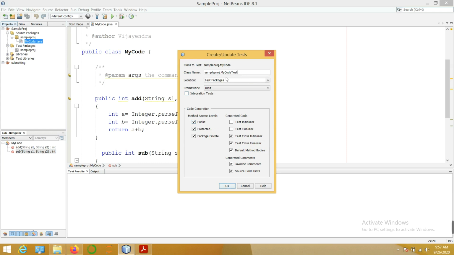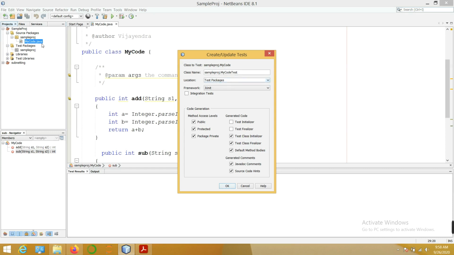As you can observe, it automatically appends the word test to our class name. So this is a test class which we are creating, for the class MyCode. It also specifies the package in which this test class will be created. But this package will be created under the test packages.